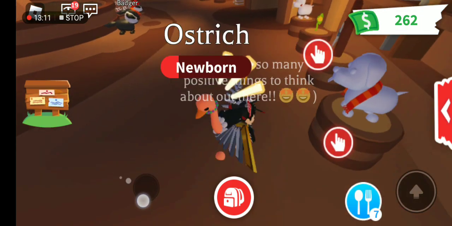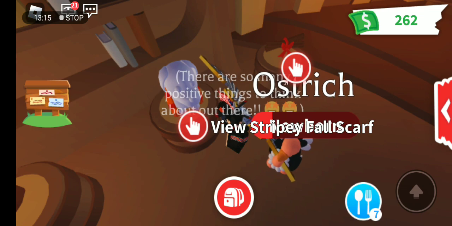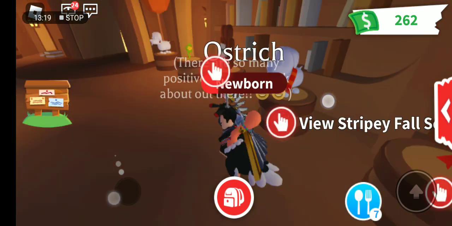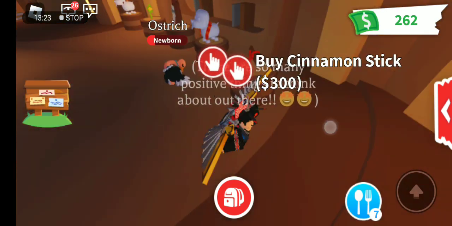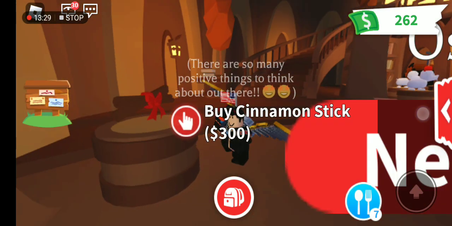And it's just, when I click the pet wear, it jumped toward the stripey fall scarf from the yarn earrings, rather than looking at the other toys, because these are not even pet wear. Cinnamon stick. I love the cinnamon stick.